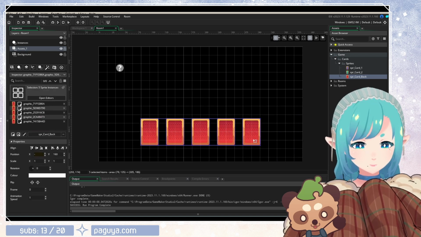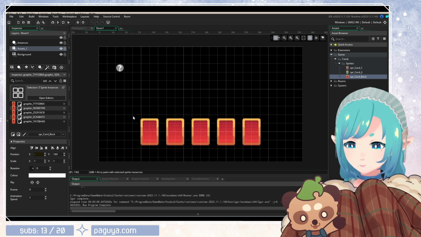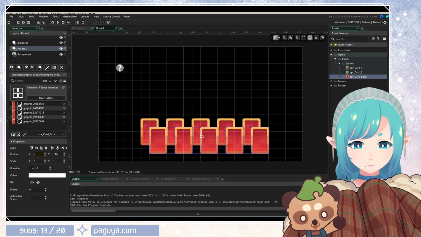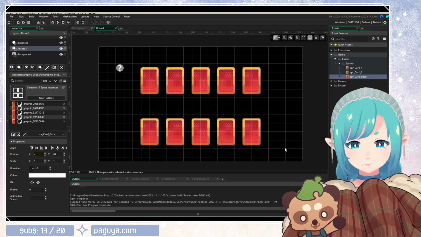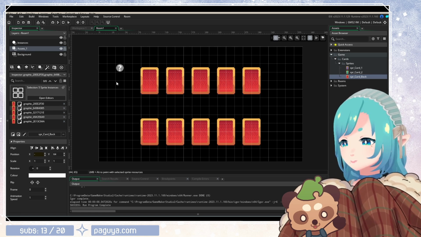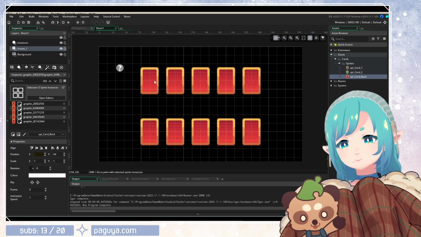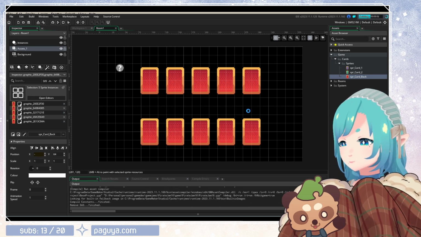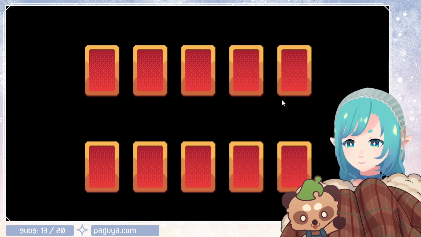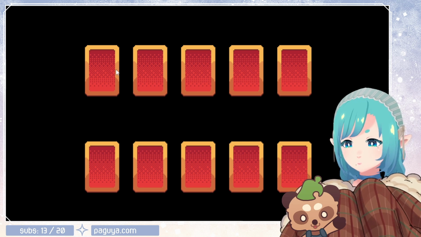Probably gonna have to make the screen bigger, because there's no space for anything else. How big is that at runtime?